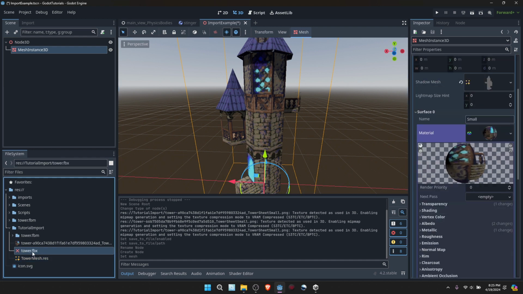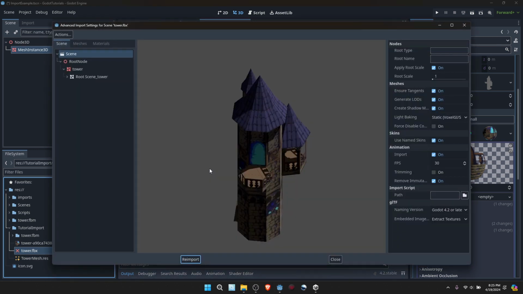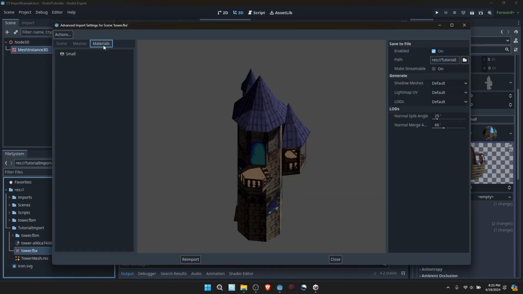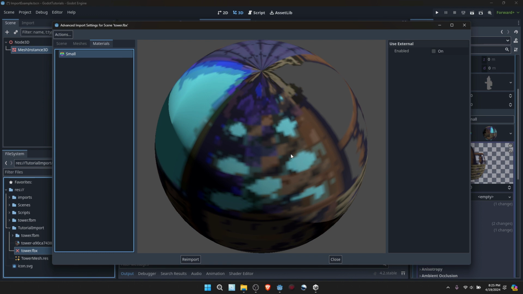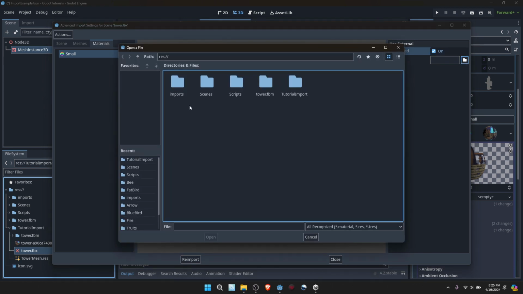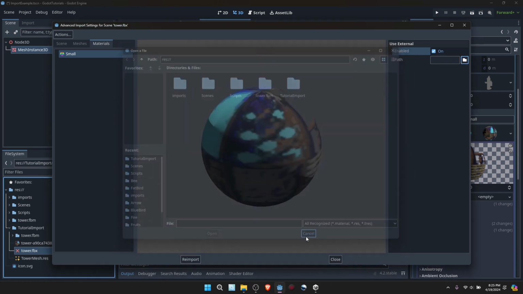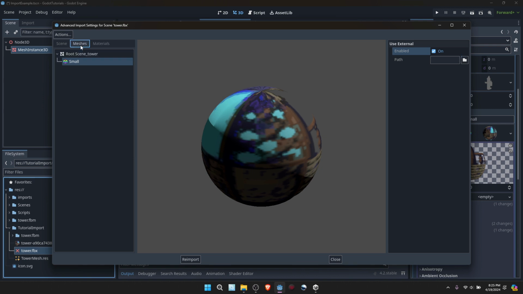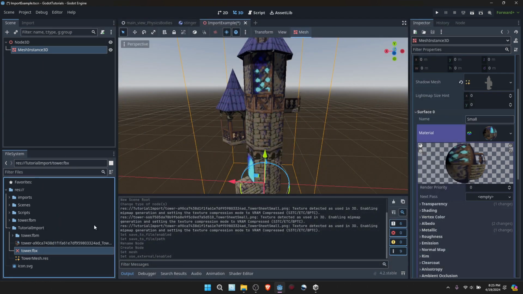I'm going to double click the tower.fbx file again and look at the imports. I see meshes. I also see materials. I can say use external and select enabled and select the material from here. So let's make a material to have it selected.